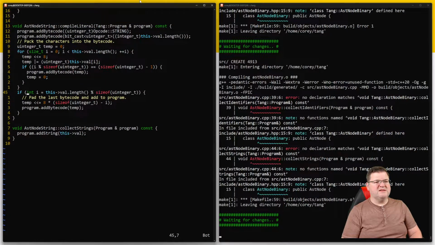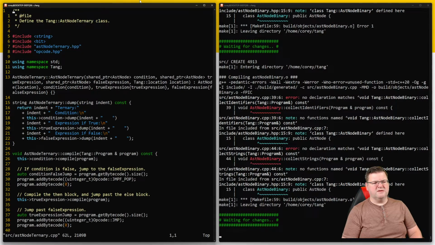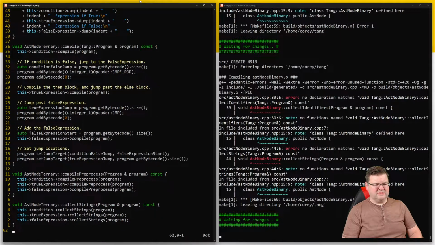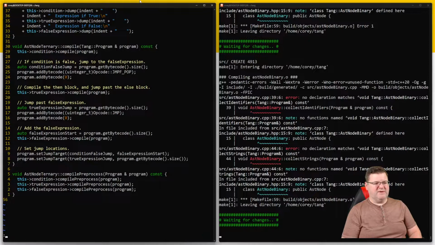So this doesn't have a compile preprocess. It only has collect strings, but we can change that to compile preprocess. All right. Now the ternary is definitely going to have it. So yeah, all of these were just copies, and that is never the way to go.